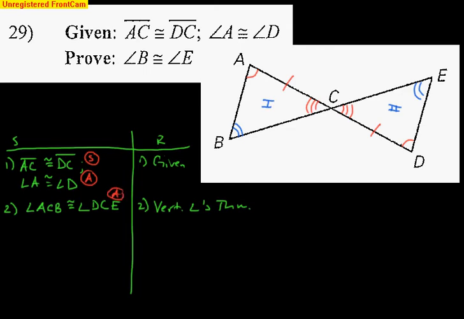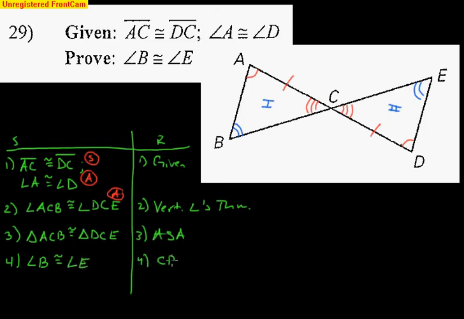And there's another pair of angles. So now if I look at my picture, angle, side, angle. I have that the two triangles, let's call them triangle, same correspondence as above. Triangle ACB is congruent to triangle DCE by angle, side, angle congruence. And now, since those two triangles are congruent, we know that their corresponding parts are congruent. Angle B is congruent to angle E, and that's that CPCTC. Corresponding parts of congruent triangles are congruent. And there's that proof.